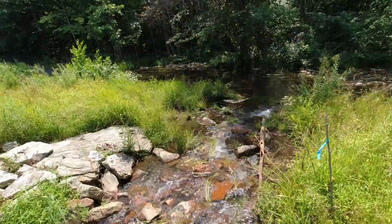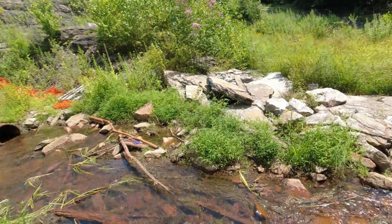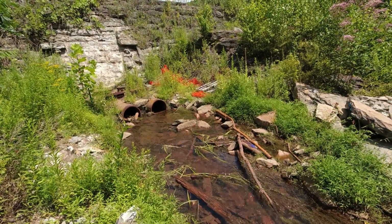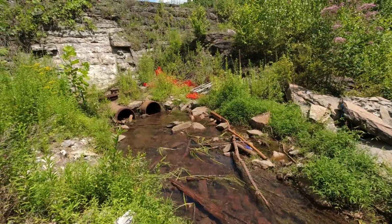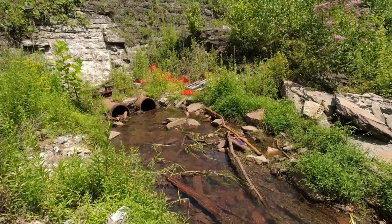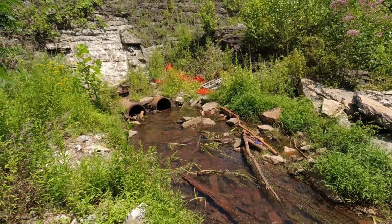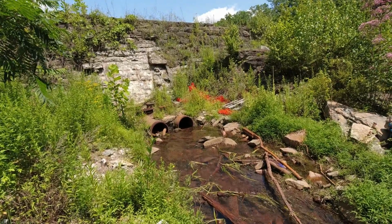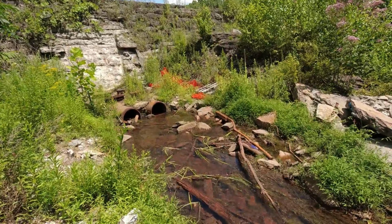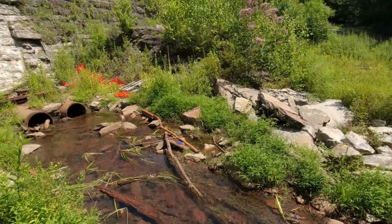what you see out of a coal mine, AMD, acid mine drainage. But I know for a fact it's not that, but it is somewhat kind of acidic, maybe something from iron. I don't know the source of it, so I don't want to speculate. I'm just throwing out some random guesses here, but if you guys happen to know anything about why the water is colored like this, feel free to share, because as we saw in the lake, it's relatively clear, and all I saw was some stumps and ties. There is some metal items rusting away, but I don't think enough to cause it to flow this far and to stain it this much.